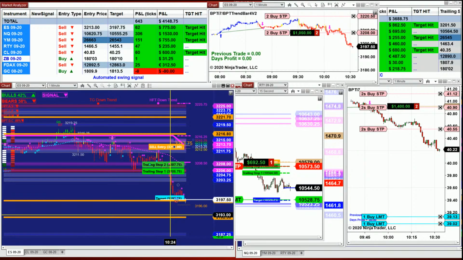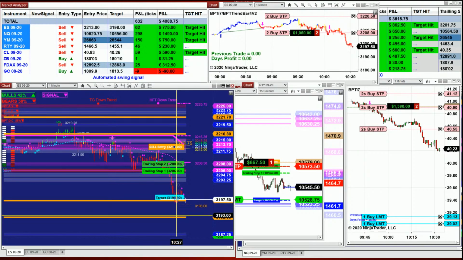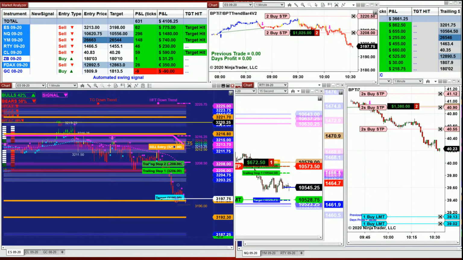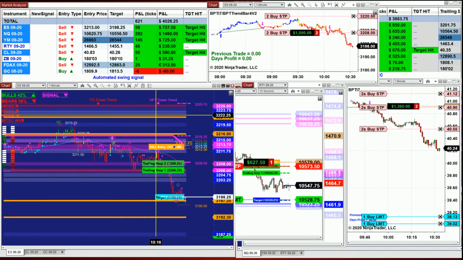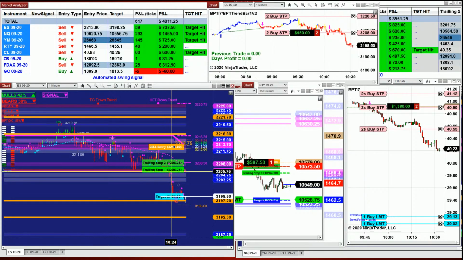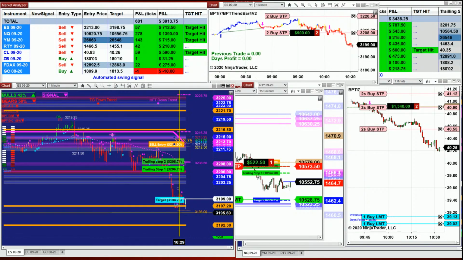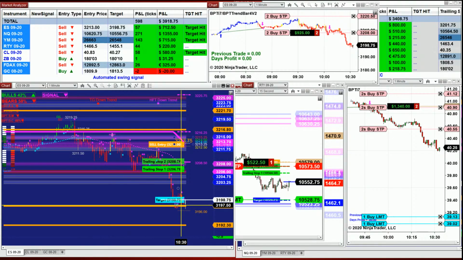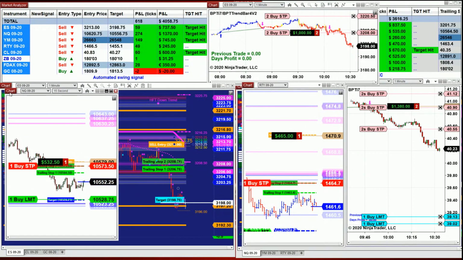We've been dealing with this for many years on this zone here, where once the market goes between those two yellow lines, there is no more short. And once they go between those two yellow lines here, there is no long. So as you see, this is a really critical area. Once the market drops below the 3190.750, you're no longer able to take a short trade. So this is very important information.